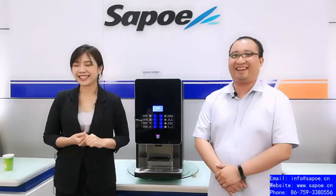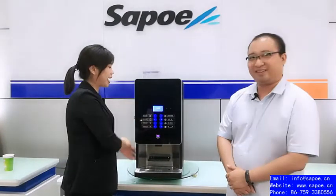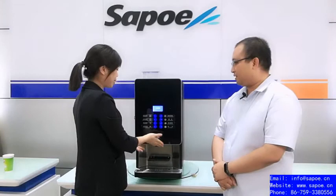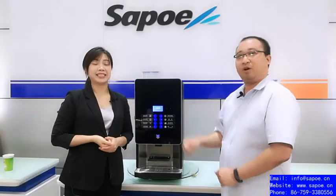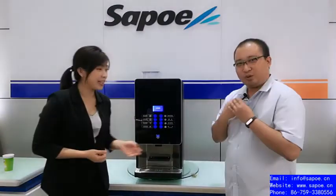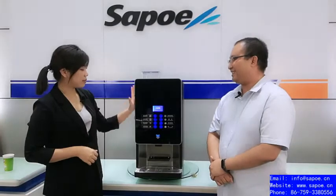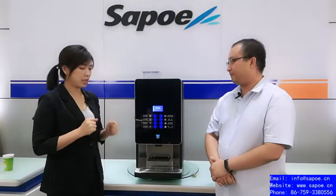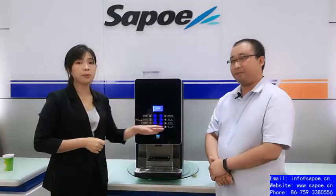Okay, so we will start from the outside appearance. As we can see here, it's a big black tempered glass right here. Let me check. Wow, it's strong. It's very strong, yeah. And it's very hot. Does your hand hurt? It hurts my hand. It's tempered glass, so we make the front more in strength. And as we can see here, there is a small blue screen.